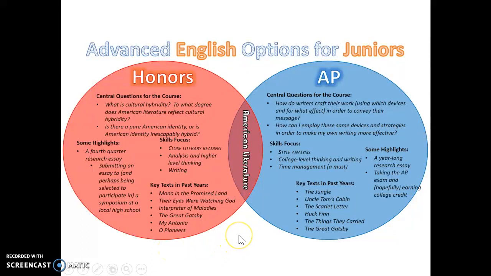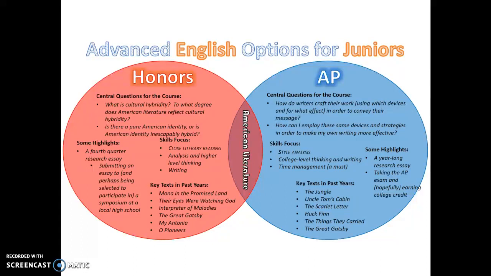And if this is something that you're interested in, the criteria to apply for honors or for AP are that you have a 90 average or above in your current English class. You also need a teacher recommendation, so you can come and talk to me about that. And you need to provide a sample of an in-class essay and a sample of an out-of-class essay. And I can also help you gather those things and put your application together. So if you have any questions about that, let me know and we can talk about it.